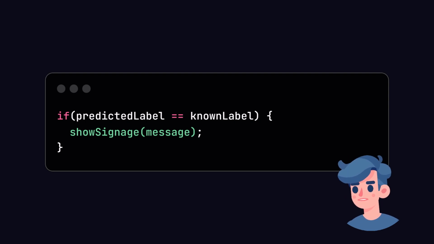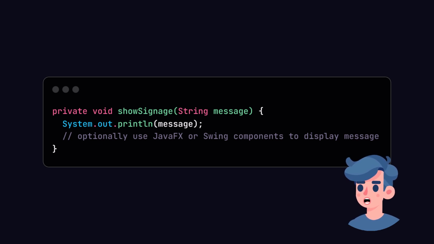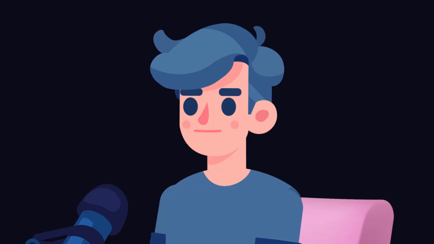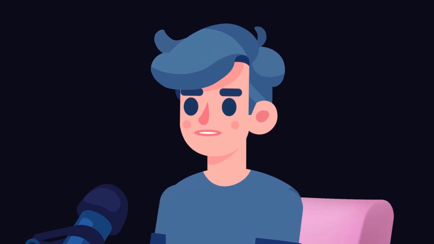Whenever a face is recognized, you can fetch relevant information from a database or a simple mapping to display on the screen. For the display component, we will create a simple method that shows the message for recognized persons. You could leverage a Java GUI toolkit such as JavaFX for modern interfaces as well. Now we have the essential components of our facial recognition-based digital signage system.